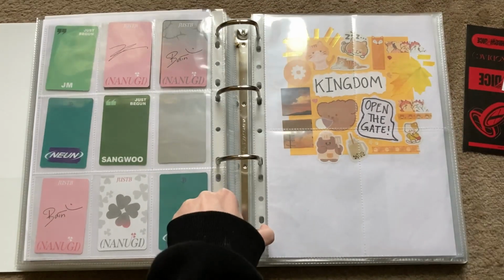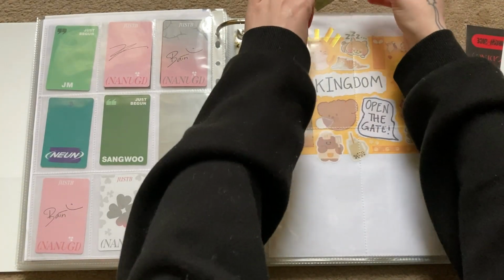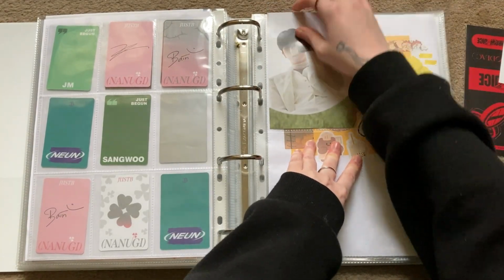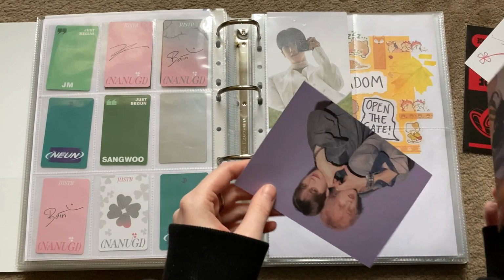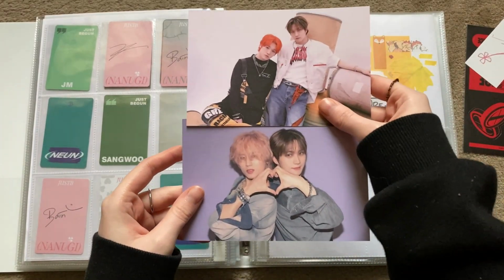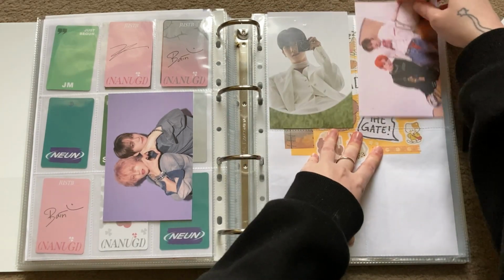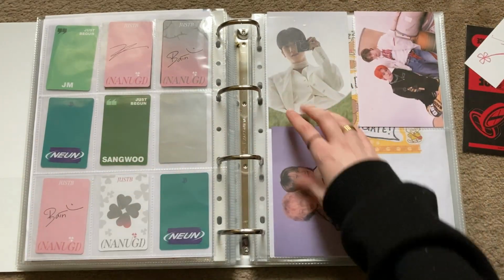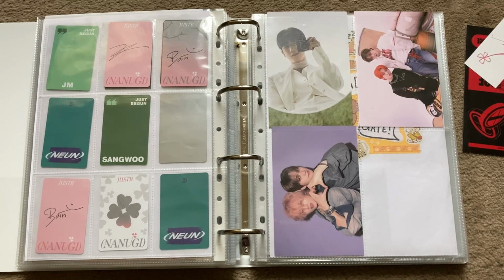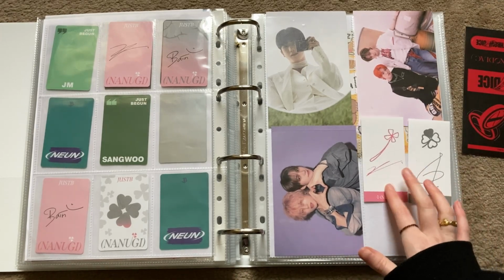So we have the Just Begun postcard, we got DY. Nanogi is my favorite, or one of my favorite albums of the year. I'm filming that video soon. I'm trying not to overwork myself because I have some deadlines for other things, so I'm trying not to film too much in one day because I have to get other stuff done. But who knows, maybe I'll film it today. I'm just trying to not burn myself out at the end of the year.